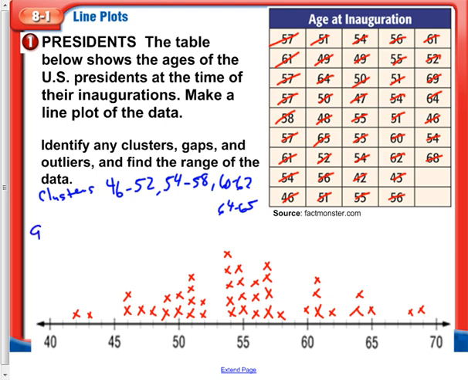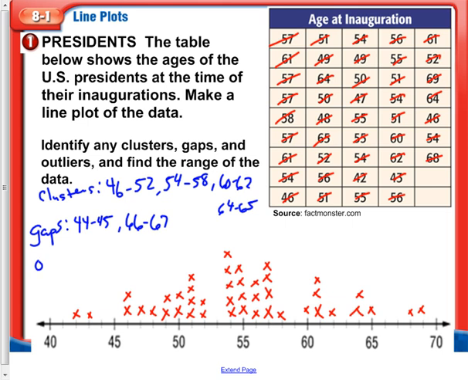All right, so where are the gaps? Well, if those are our clusters, pretty much all the spaces in between are gaps. So we have 44 and 45, the gap. Right here, it looks like we have a gap right there, but it's just a one number gap, so I guess I wouldn't necessarily call it much of a gap. Over here we have 66 to 67 is a gap right in there, okay? So again, I won't necessarily call this a gap because it's just one number missing. I usually like it to be a little bit bigger than that.